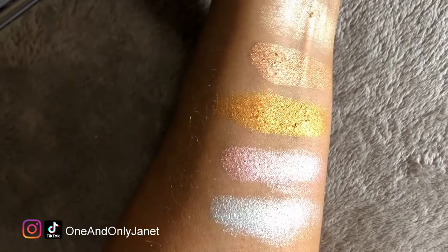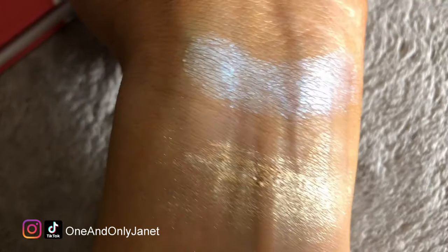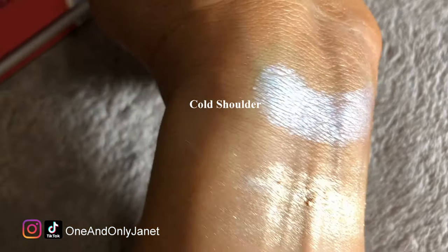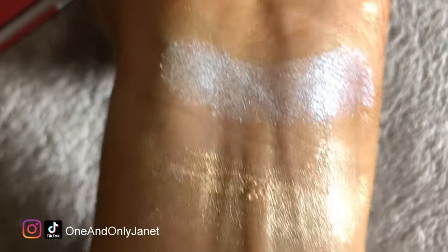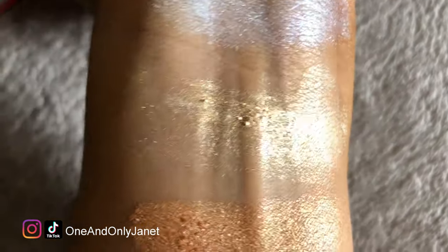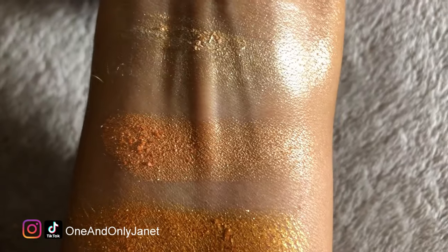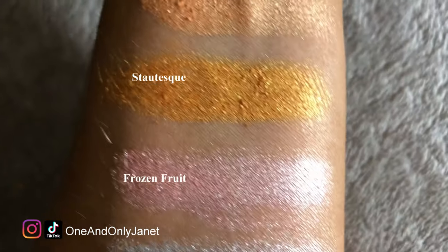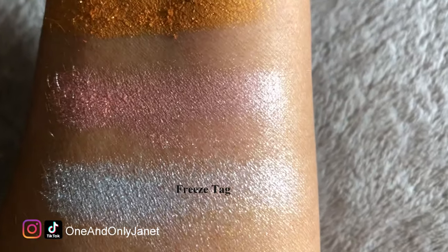Swatches of Brain Freeze, the Skin Frost Pro Palette. See, here's the first one. They're very, very iridescent. This is the second. This is the whole palette on my arm right now. I think all of these are really, really pretty.